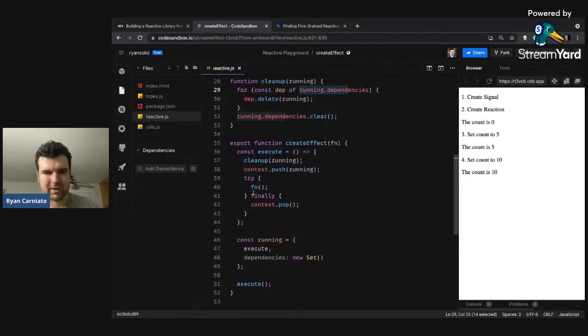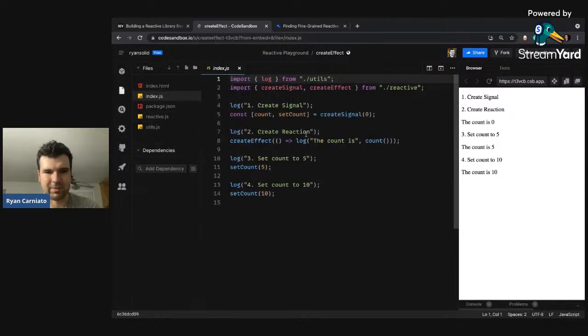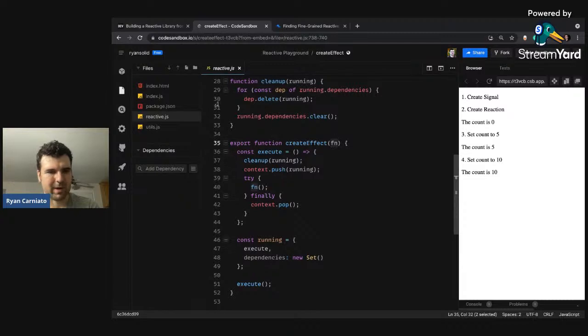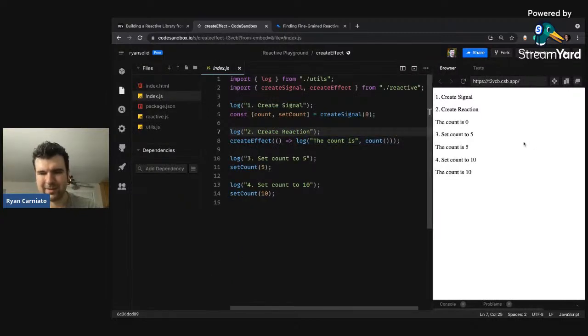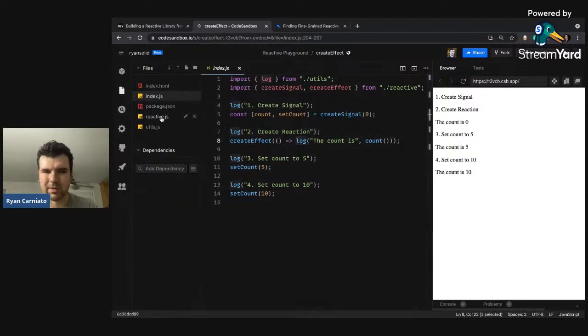Then it pushes itself on. It calls the function, which is the function you pass to it. So in an example like this, it's console logging the count here. If you're wondering why I use log here, this is just so that I could make the example, instead of using the console, write paragraph elements to a page just to make it more visible. But essentially, you can think of this as a console log in this example.